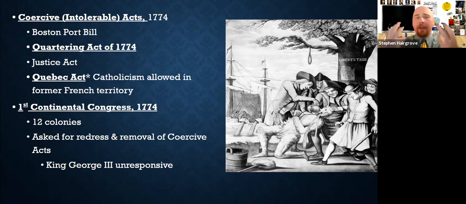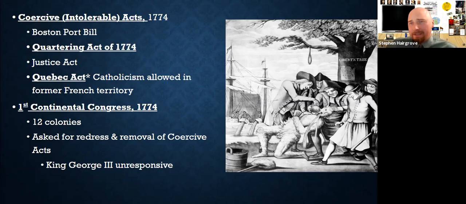And one thing that further escalated this was the Quartering Act of 1774. So you remember, from the aftermath of the French and Indian War, the British soldiers didn't all go home. And they stayed in the colonies. And so this became even more escalated, where the British, to help enforce all of these taxes and customs, were not going to just leave their customs agents there undefended, that they were going to make sure that they had their soldiers occupying.